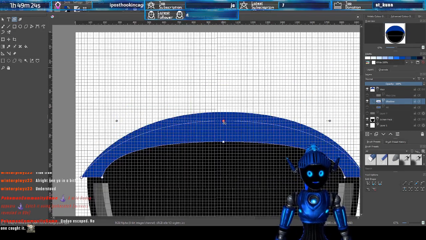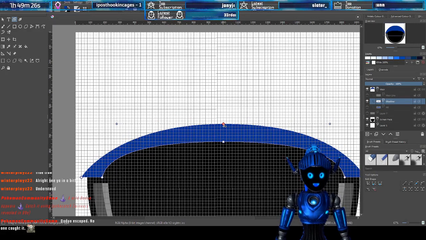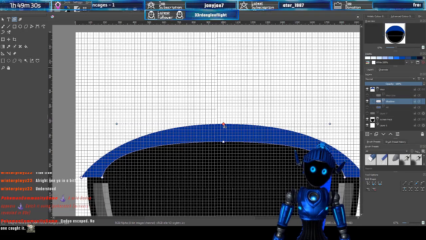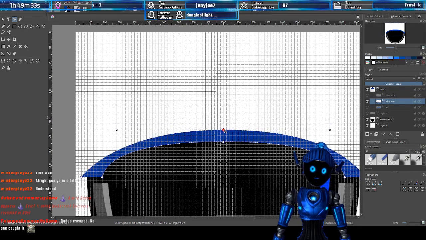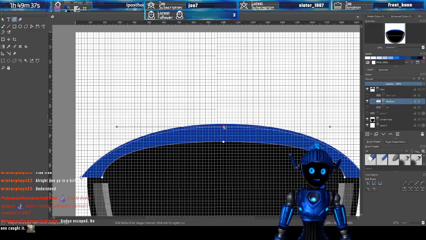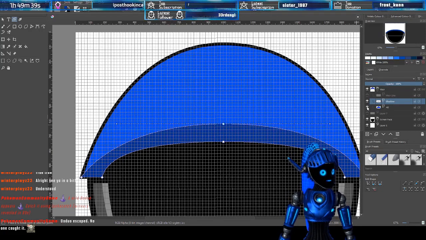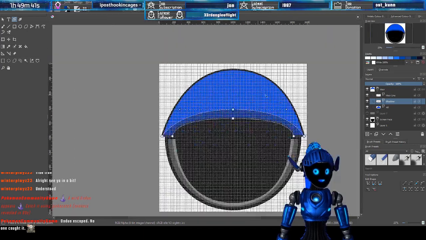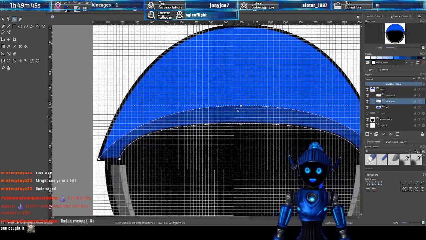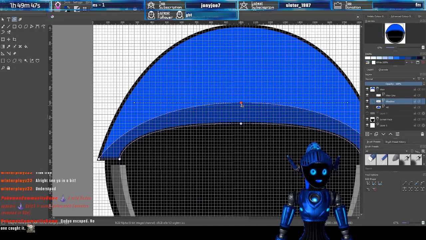And this will be the edge. Now, should I have it a little bit more grand edge, or a little bit less edge? I think I like it that size. You want it to still be noticeable. I could add a little bit more.